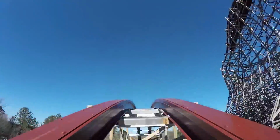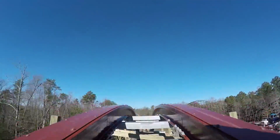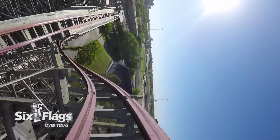RMC is able to make such an impact with their rides by doing never before seen elements and layouts, as well as putting a twist on what is already out there. Nearly everyone makes steel coasters. Even lead RMC engineer Alan Schilke had his startup building steel coasters. Instead, they went into a different market.